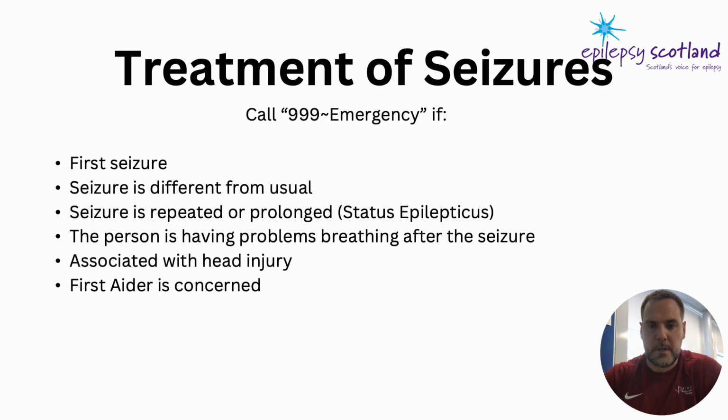So we've mentioned some of these already, but these would be the reasons for phoning for an ambulance. So if it's a first time seizure, if the seizure is different from normal or unusual, so out with the normal pattern for that casualty. If the seizure is repeated, so if they have multiple seizures without regaining full consciousness, or any one seizure that lasts for more than 2 minutes, then we need to phone an ambulance.